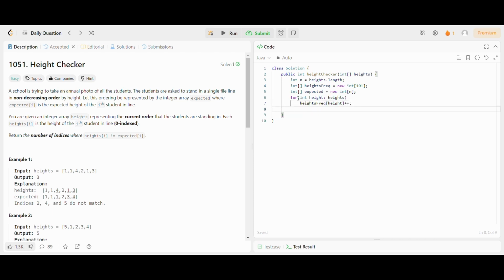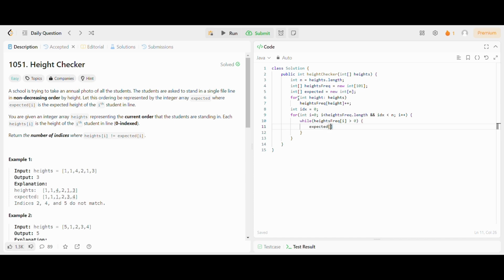Then I'll declare another variable called index. Then I'll run a for loop and traverse each index in the frequency array. If at index i the frequency is greater than 0, it means there is a height of size i in the heights array, so I'll store that height in the expected array.